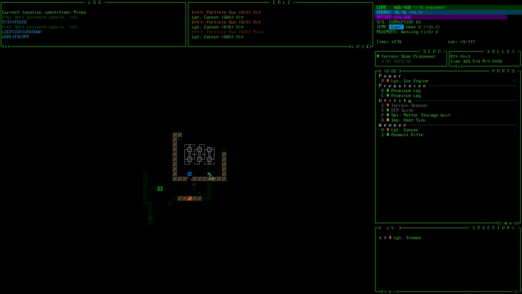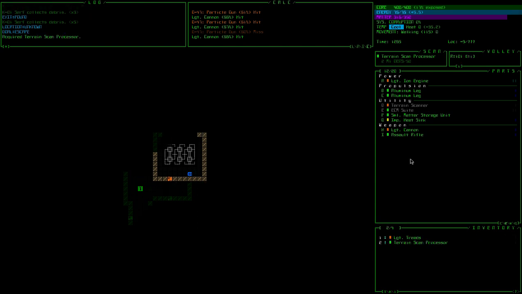What do we have right there? Terrain scan processor. Actually, I think I'm going to go and put that in right now. Let's pick that up and swap that out and store some of our matter in our inventory. Let's turn on this terrain scan processor.